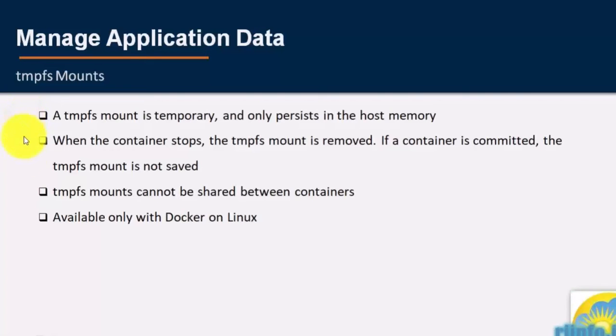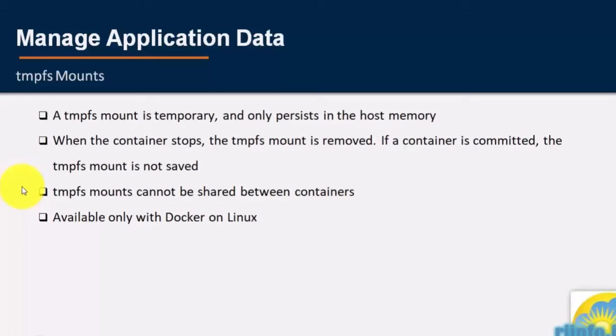When the container stops, the tmpfs mount is removed. If a container is committed, the tmpfs mount is not saved. The best use case for this one is when you do not want the data to persist neither on the host machine nor within the container. An example might be a temporary one-time password that the container application creates and uses as needed.